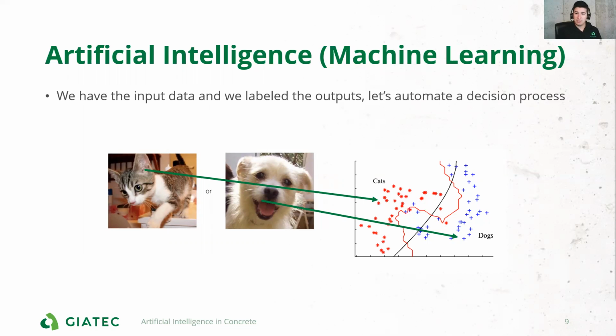Once we establish that the majority of characteristics for dogs land on a specific side, we can automate the machine to learn that a specific shape of ear, or even the tongue, or different characteristics, is going to refer to a dog as opposed to a cat. So this is how the machine learns to differentiate between a cat and a dog.